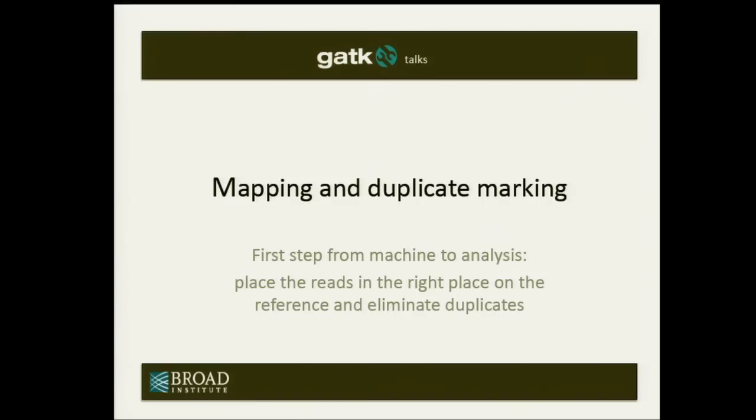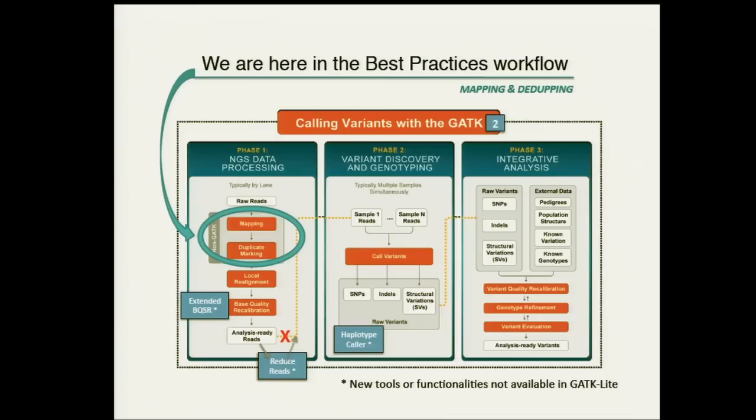This talk is going to be the first one that's actually going to go into the tools and talk about the details of what we do with the GATK and our pipeline. As Ami just presented, this is the mapping and duplicate marking step of the pipeline. It is the first step of the pipeline, and it's also one of the steps that do not use the GATK at all. So I will be talking about other people's tools here, but most of them come from the Broad and the Cigar team.